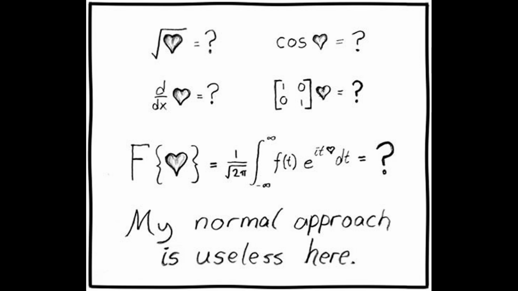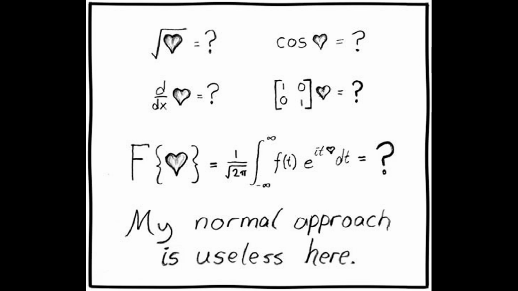Specifically, he is attempting his normal approach, which is a term used in mathematics for the method one typically uses to solve a certain type of problem. However, as love is not a well-defined mathematical entity, his normal approach is useless. Simply put, he's saying he has found no way of describing love using only the tools of mathematics.